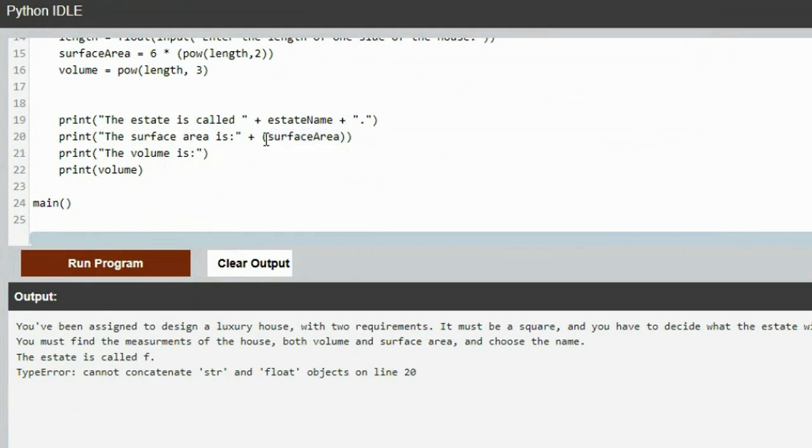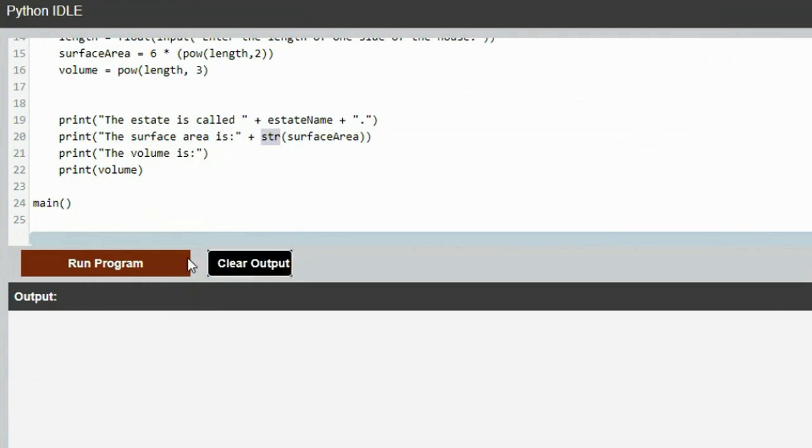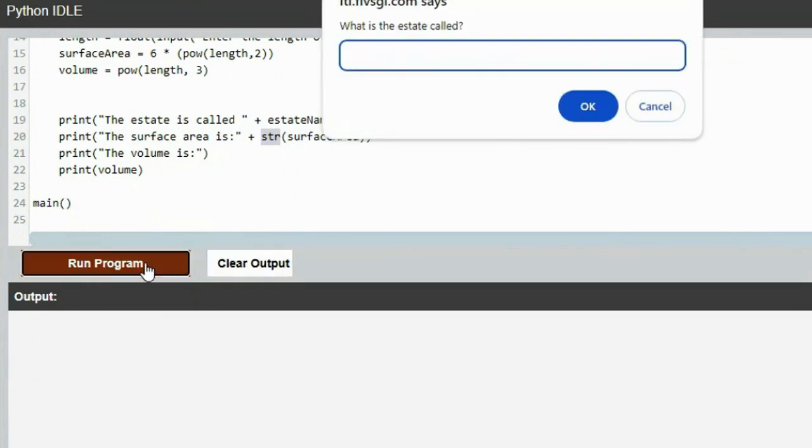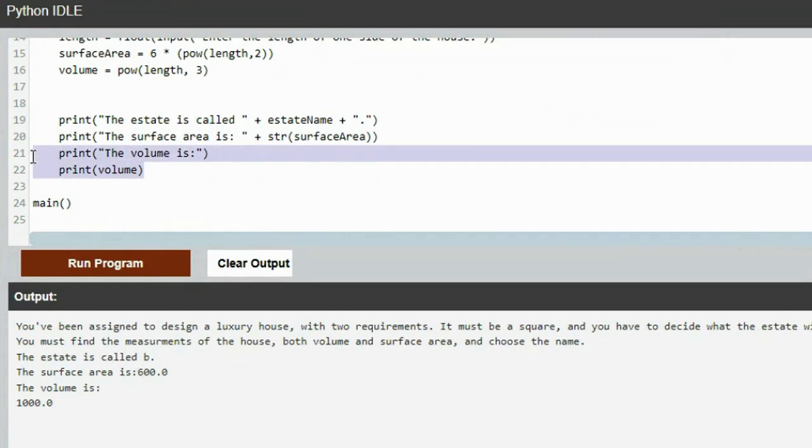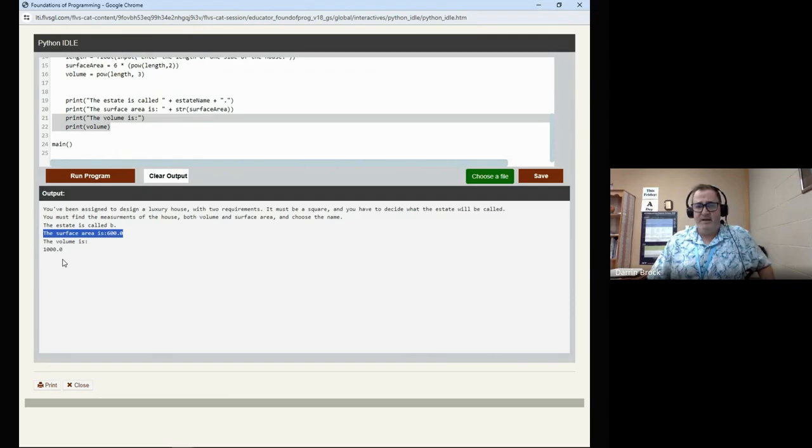And that's when we go back and say, okay, I know that this is a number, but treat it like it's a string of letters. Just act like it is and print it all together. And then it'll say, oh, okay, the surface area is 600. See, it puts it on the same line just because I told it to treat it like it's a string of letters. I'll put an extra space there just to put a space before that. So I'm thinking maybe that's why you had that on two different lines rather than making it all together like that.